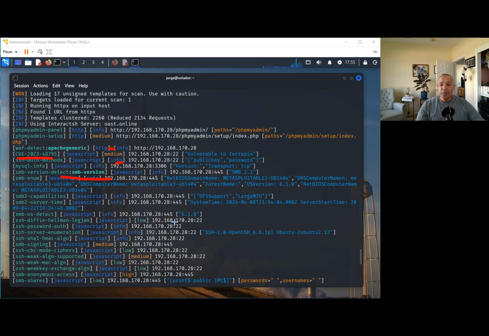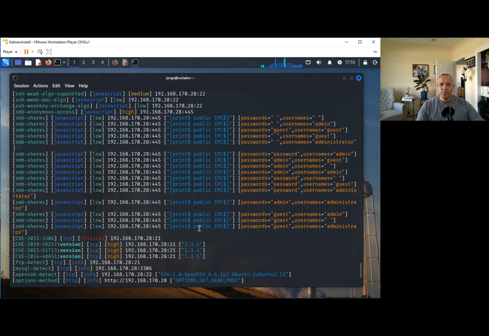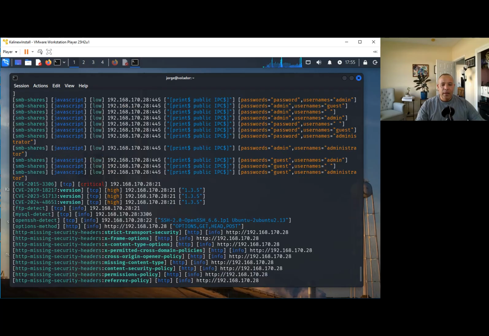So you're going to see the different templates that are loading, and what the templates are identifying. It's going to be checking for different things. The SMB signing is one of those things that not too many people do. Then let's see what else we have in here. Let me scroll down. Oh, it's going to be checking different aspects of that server configuration. And in this case, it identified a vulnerability from 2015, critical over TCP. Then it has a couple of vulnerabilities that are rated as high, as you can see here.